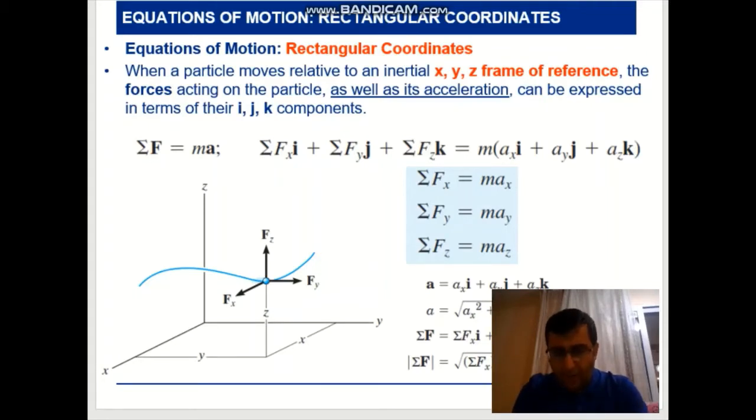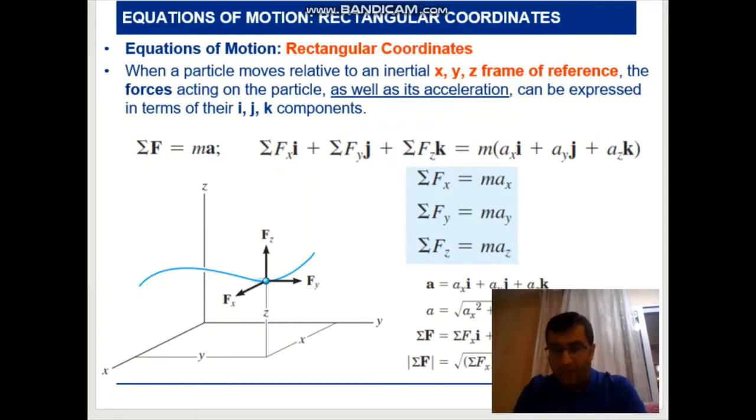So we know that total F is equal to m multiplied by a, with force and acceleration in vector form. If we take out the components, we can state that the total force in the x direction plus the total force in the y direction plus the total force in the z direction is equal to the constant mass times all these acceleration components, which are the x direction, y direction, and z direction accelerations.